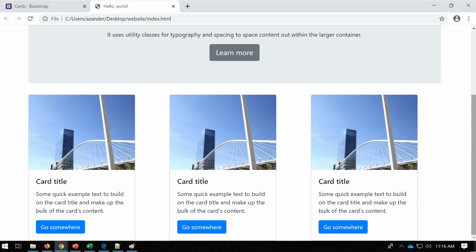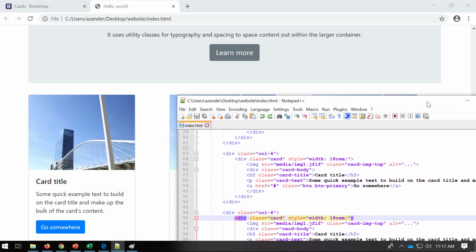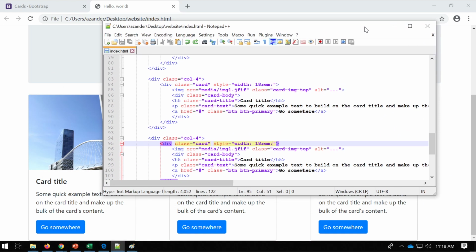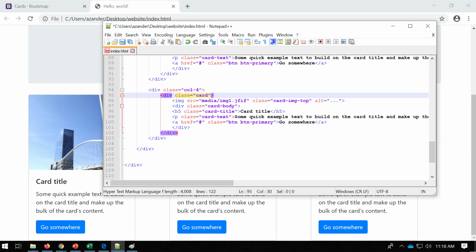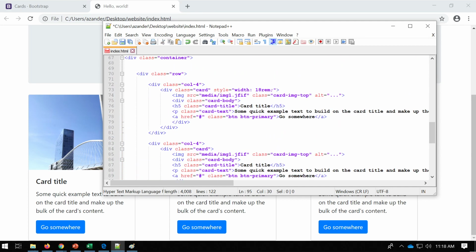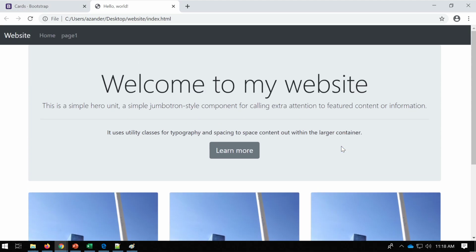Well, probably the easiest way to overcome that problem of this gap at the end is just to remove the width. So let's get rid of the style, of all the cards. So each card, I'm just going to remove the style. And this one. Just make sure you don't delete that end chevron. And then I press refresh. And there we go. Everything's nicely lined up.